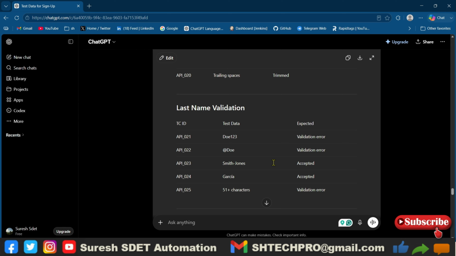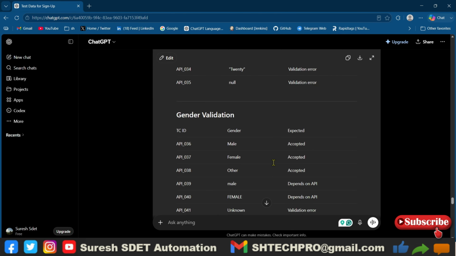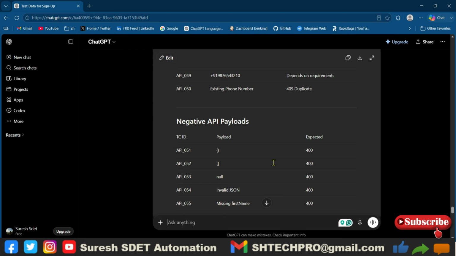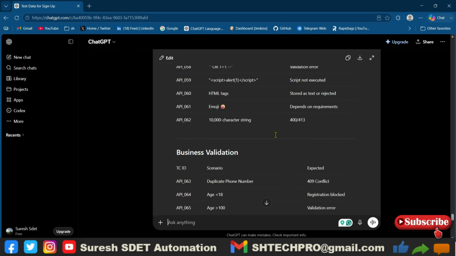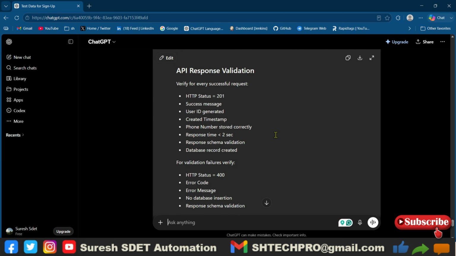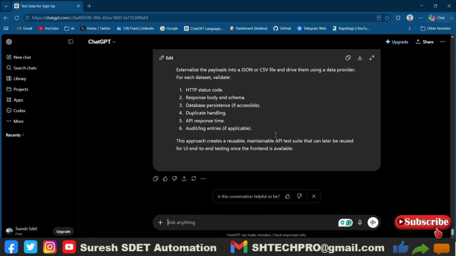So all these validations it is giving, and age validations, gender validations, phone number validations, negative API payloads, and some security testing and business validations. So this covers 100% of the API coverage, how you have to test and sign off this test data.